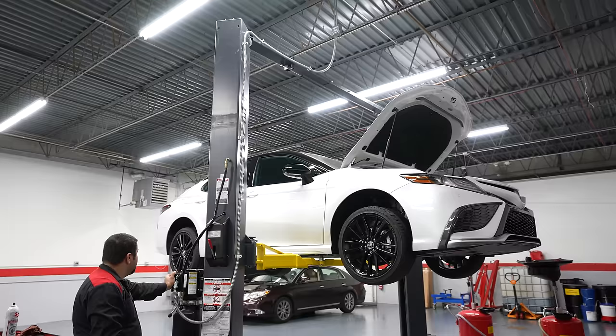But we still have the cabin air filter, so let's do that and the wipers. Actually, let's just start with the wipers while we are here. If you're not familiar with this, newer Toyotas will have a wiper service position. So let's turn on the key, shut it off, and pull your wiper arm up. There we go. That's the service position. Now you can change your wiper blades.